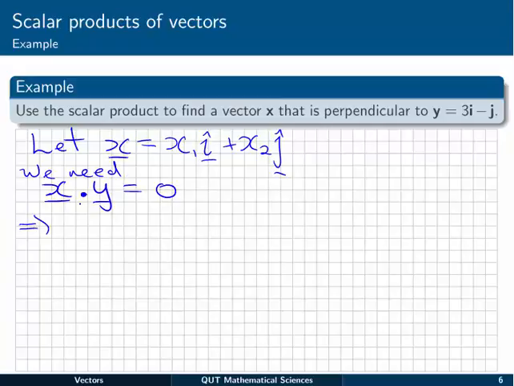We can change this left hand side using what we know about the dot product formula for Cartesian vectors. x1 multiplied by 3, or 3x1, plus x2 multiplied by minus 1, or minus x2, must be equal to 0. So in other words, we have that x2 must be equal to whatever x1 is multiplied by 3.